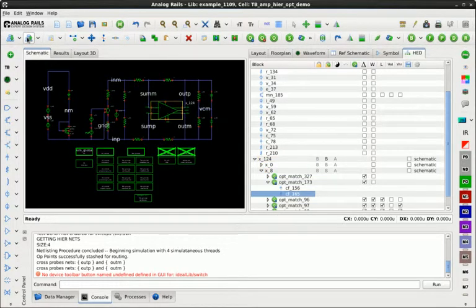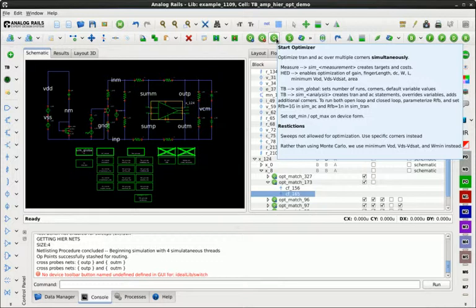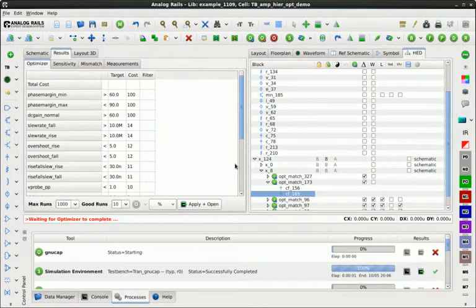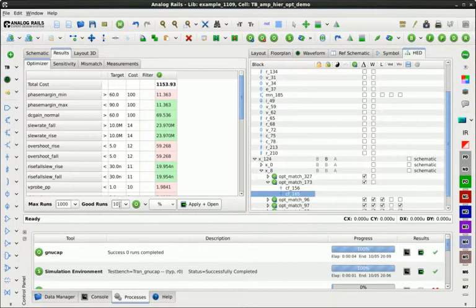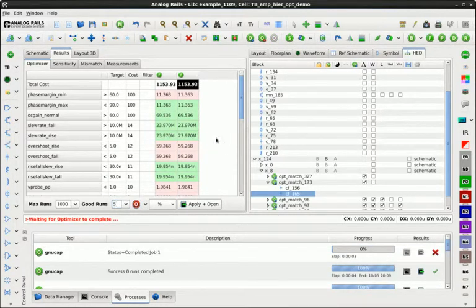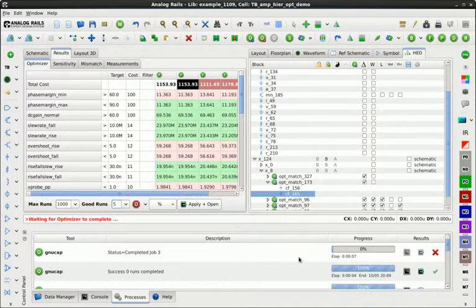So now I'm going to ascend the hierarchy and click the O button to start the optimizer and bring the optimizer GUI forward. The optimizer is going to initialize, and then I'm going to set 5 good runs and run a local normal optimization. And you can see that the optimizer is going to work. You can see the simulator running here.